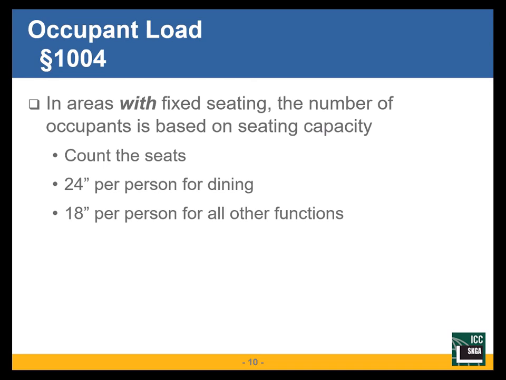And when we have benches or pews or just bench type seating, we look at 24 inches per person in a dining setting, 18 inches per person everywhere else. 18 inches per person, and I'm going to tell you right now, I don't fit in 18 inches. But myself and my granddaughter, between us, 18 inches average, we can do that. So this number, 18 inches, is just an average that's used to determine the occupant load. Because we're going to use the occupant load to design the exiting system.